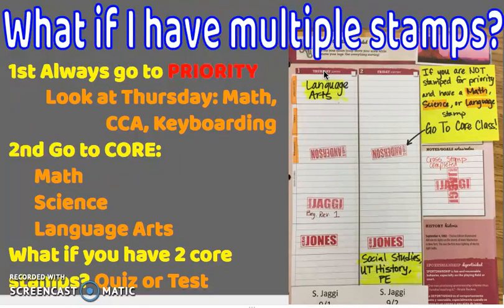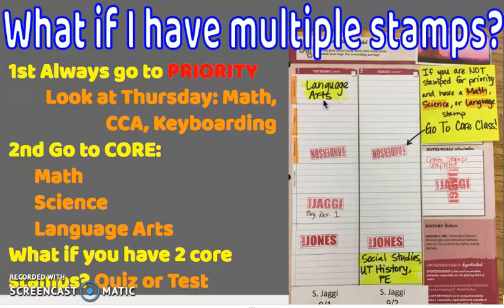So let's take a look, and we're going to look for a priority. If there's a language arts stamp, that's where you will go. So let's look. We have Anderson, who is PE. That's not a language arts teacher. We have Mrs. Yagi, that is keyboarding. Again, she is not a language arts teacher. And finally, we have Mrs. Jones-Janice, who is a CTE teacher and not a language arts teacher. So you can see that on this particular Thursday, we've looked to see if there is a priority that stamped us on Thursday. The answer would be no.